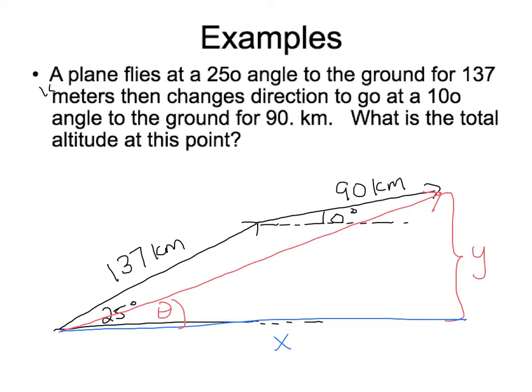All right, so the first thing that I would do here is I'm going to take each vector and do separate things to it. I'm going to take this 137, and I'm going to break it up into its x and into its y. I'm going to break it up, resolve those vectors. In the same sense, I'm going to break up this one into its x and its y. Now what that does for me is basically to show me what everything breaks down to in a north-south, east-west direction type thing. And then I can add them.